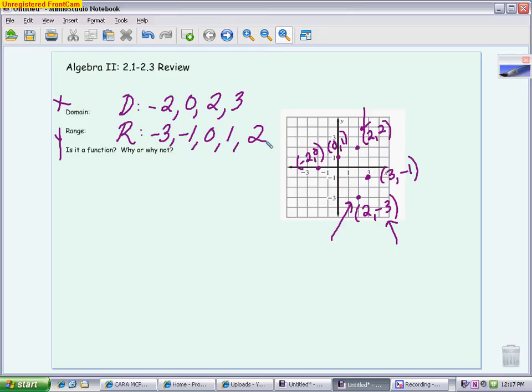That is the first thing we're going to do. We're going to name the coordinates, figure out where the x and y's are, and then we're going to make a list. Domain is always your list of your x's. Range is your list of your y's. If your problem is presented more in a table format, then you're looking for your input or your x's for domain, and your range would be your output or your y values.